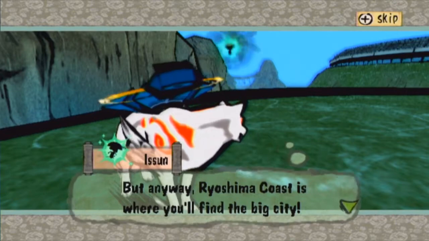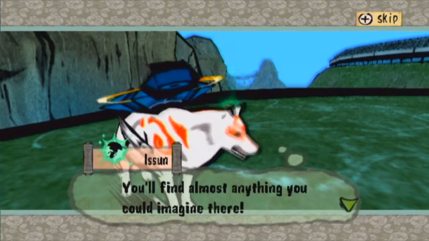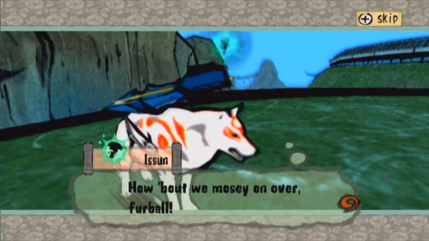But anyway, Ryoshima Coast is where you'll find the big city. Cyan City is just a bit of a walk from here. You'll find almost anything you could imagine there. How about we mosey on over, Furball?